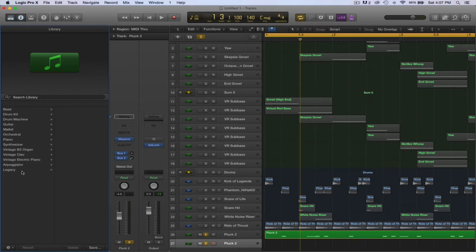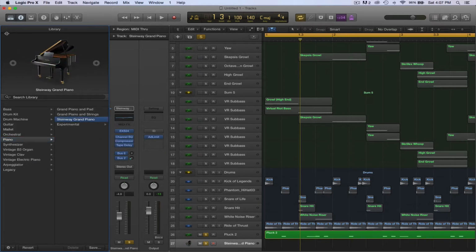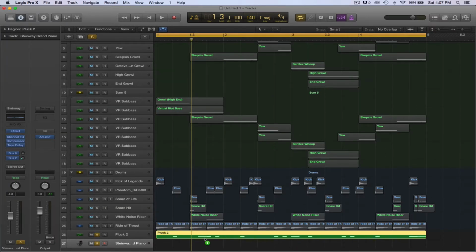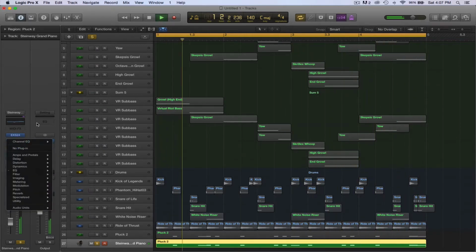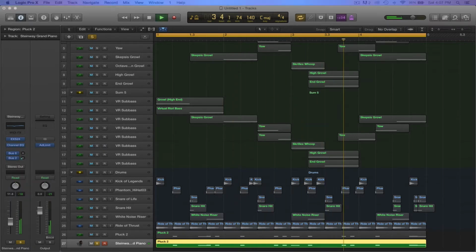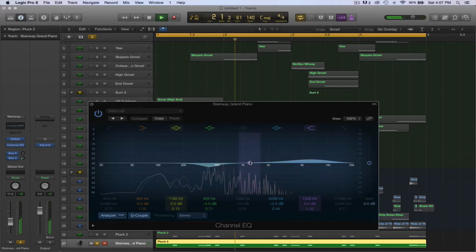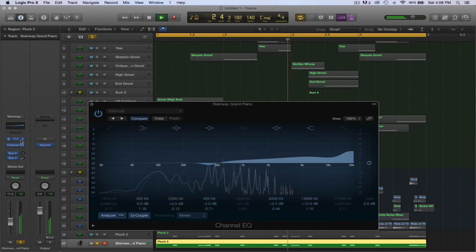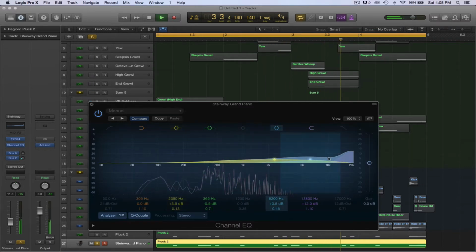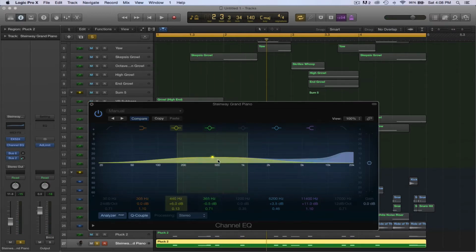Now I'm just gonna bring that one down, but delete that, and then make it a piano instead. Piano, and style, grand piano. Almost closed out of that, I don't know what I was thinking. Because we need to definitely clean the sound of this up a lot.